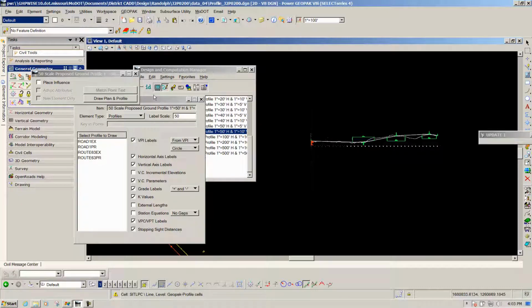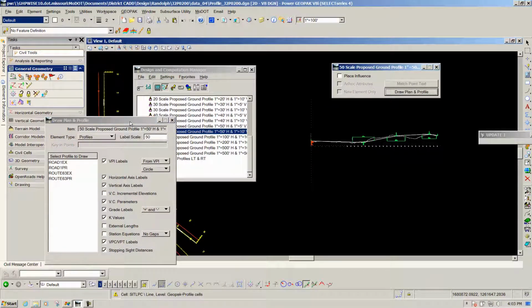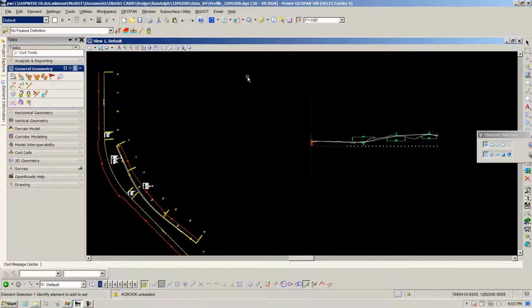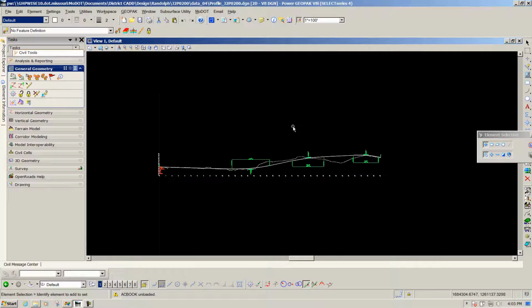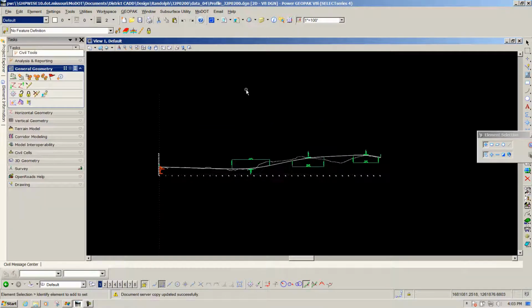Once you're done with that, we can go ahead and close the DNC Manager. And to close all these dialog boxes that we have open, all you have to do is go back to the main dialog box and hit close, and all the rest of them close down. The last thing we need to do in this exercise is we just need to do a file update server copy, and with that, we are done with the group exercise for plotting profiles in Chapter 4.